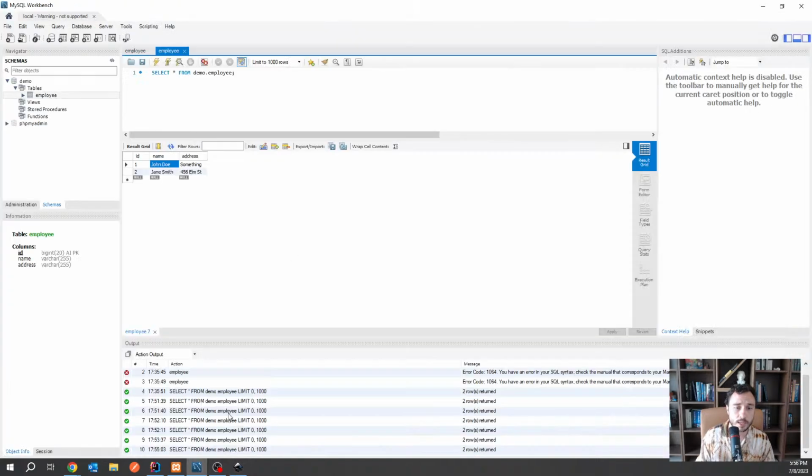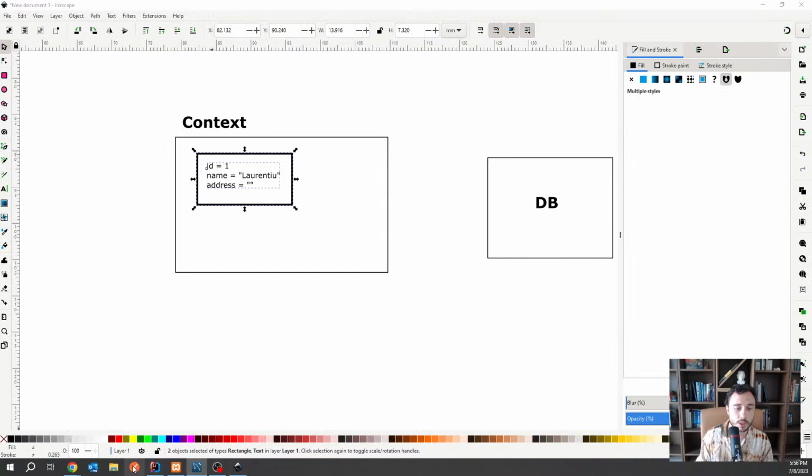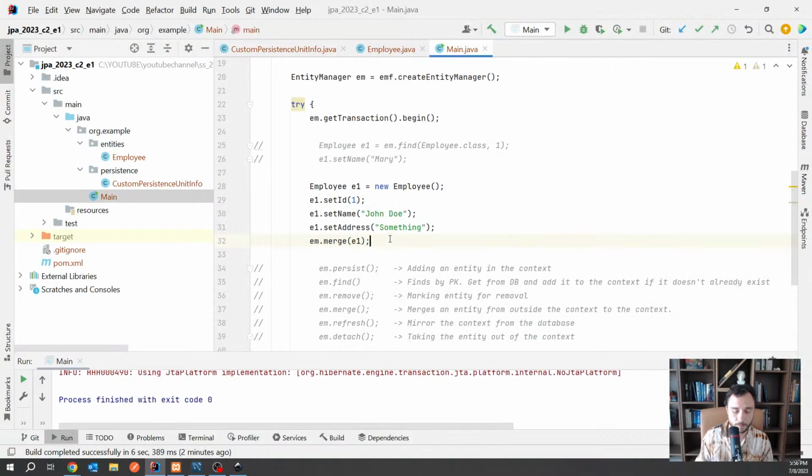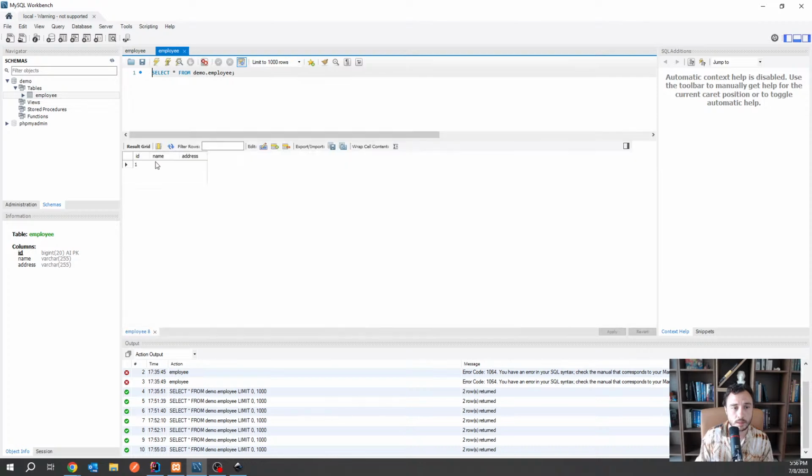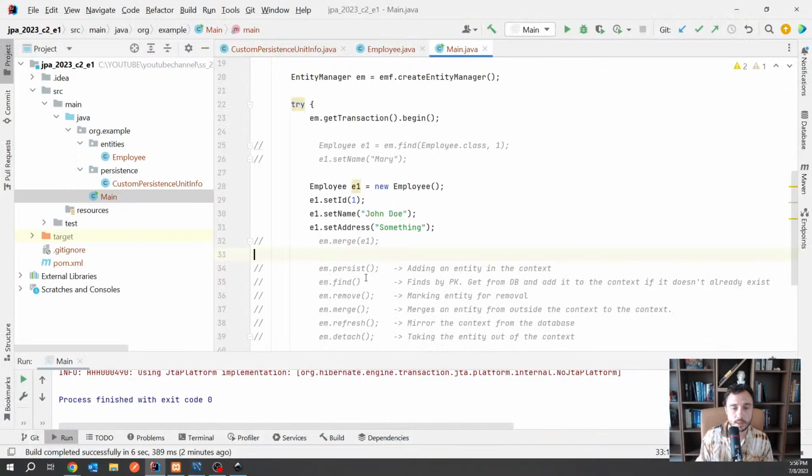So that's why without this merge here, there was no impact on the database. Now you see the name is John Doe, the last we set.